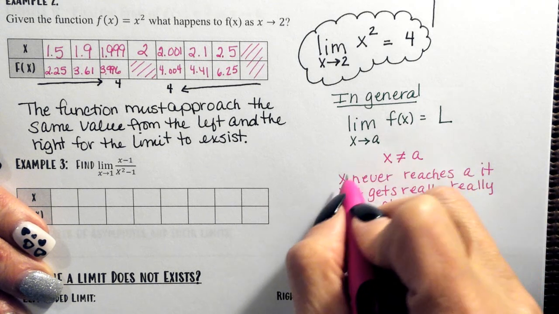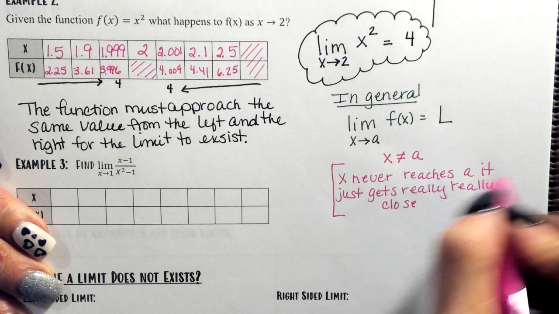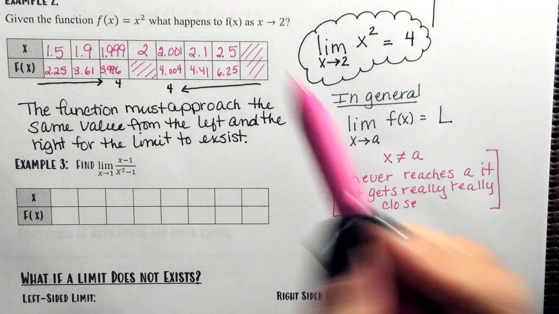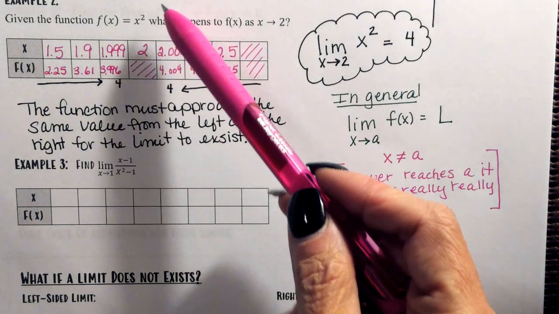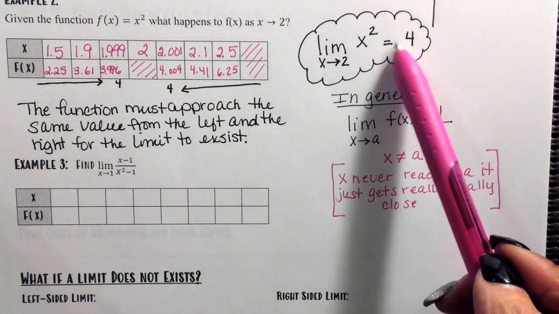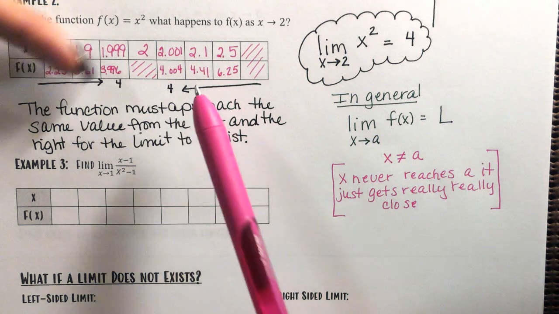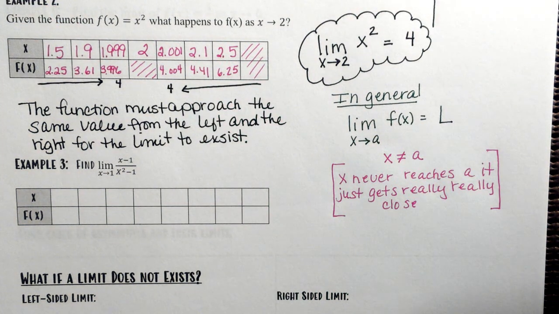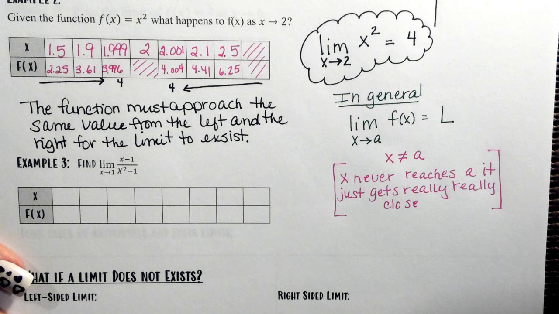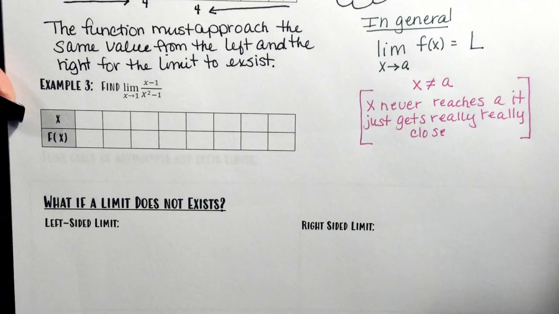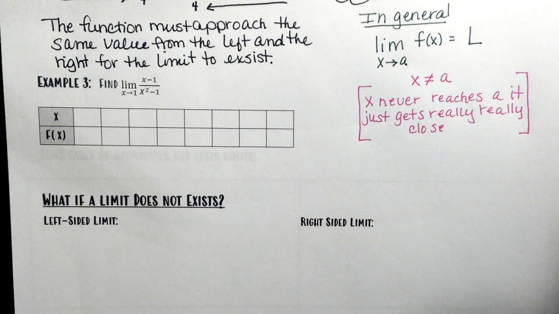And it might be a little bit confusing as you think about this at first, because you're like, but you just plugged in 2 and got x squared, which is 2 squared, is 4. Yes, because right now we're able to do this. Some things are going to happen, though. Maybe we get something where we have a hole in the graph, and then it won't work to actually equal that number, because we're going to get situations where it doesn't work. Case in point, this one we're about to do right now.